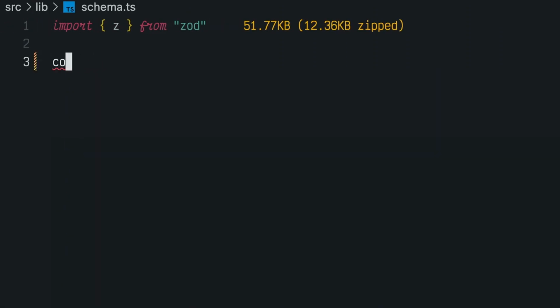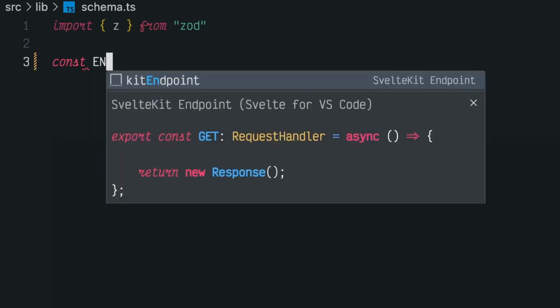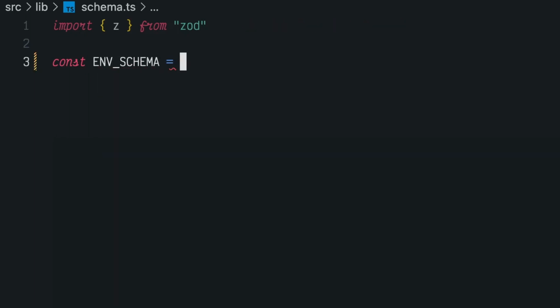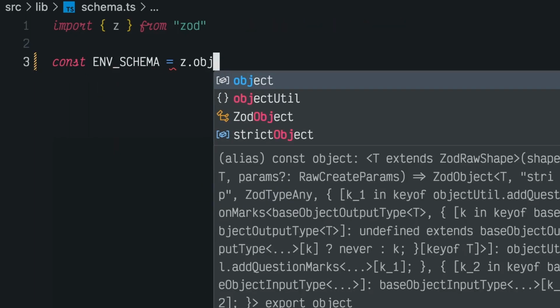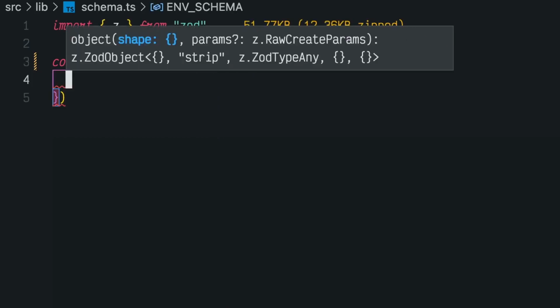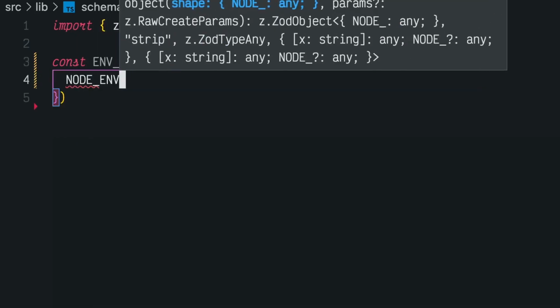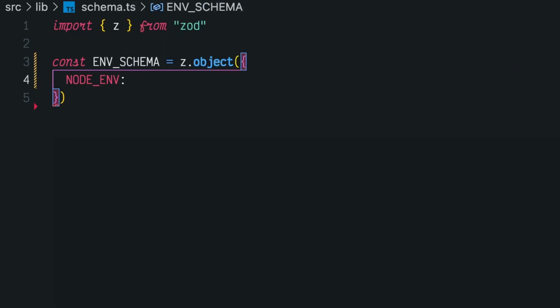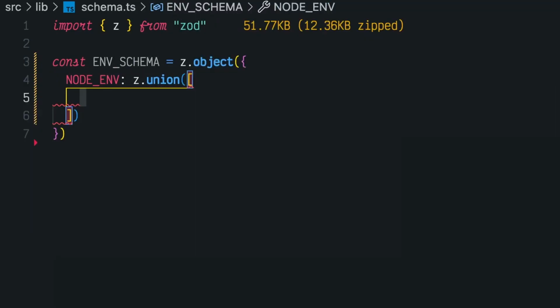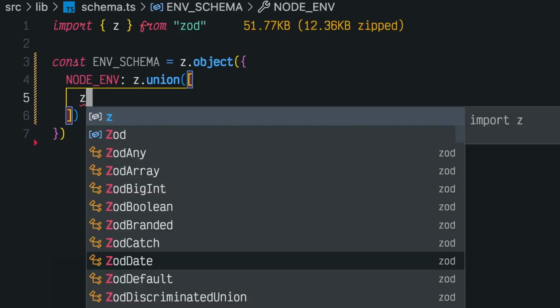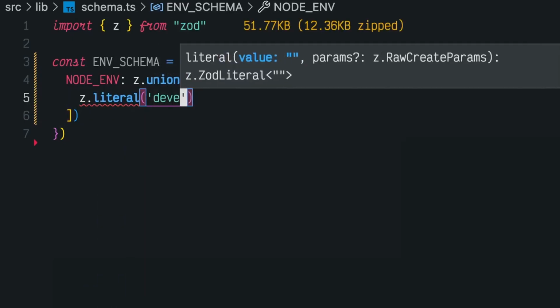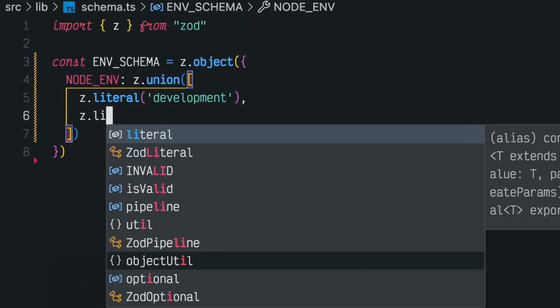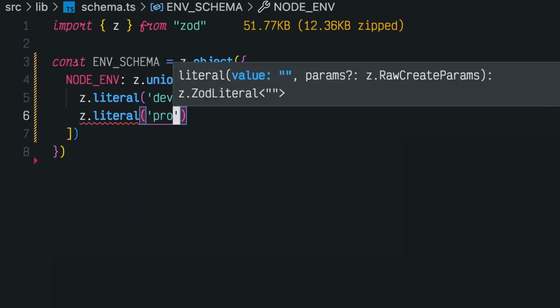So I'm going to create this env schema, and this is going to be a Zod object that's going to take, for example, this, and this is a union of a few literals. So one of them being development and the other one being production.